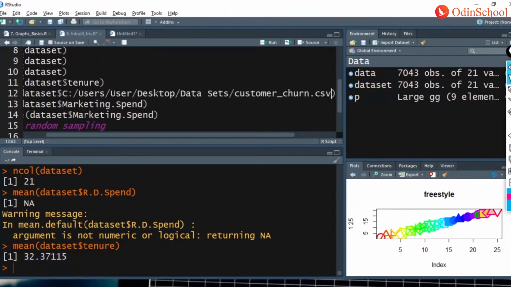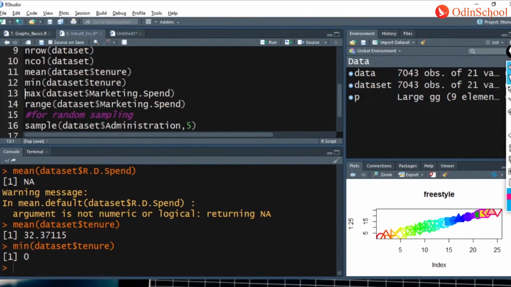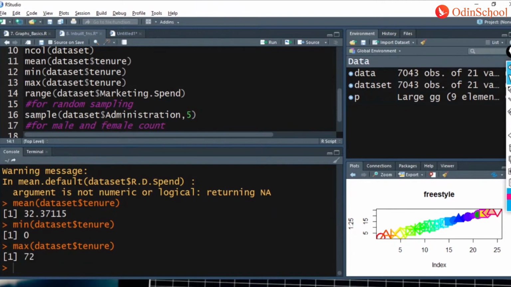The next one that we have is the minimum value, followed by the maximum value, which is 72 months. All right, then I have my range.